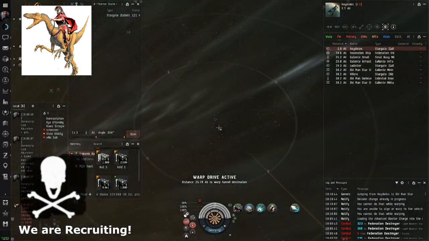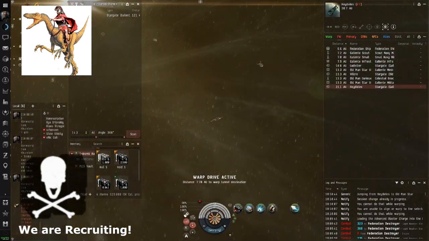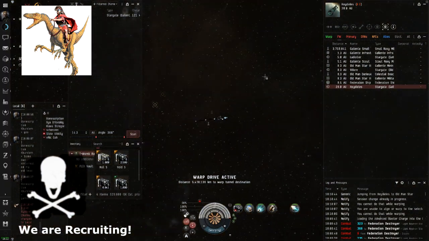Okay, so I had a dude warp in on me. I was trying to explain how to do the thing. So I warped off because I'm not really in the mood to deal with a Hookbill right now. This ship is not geared for a fight with it.